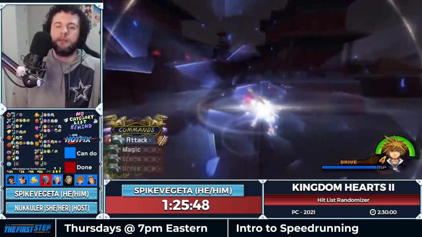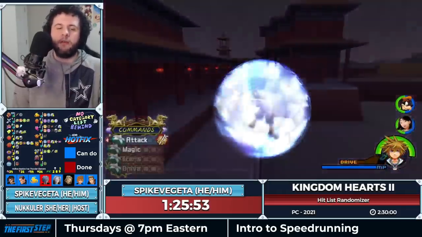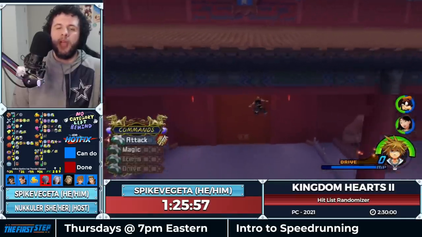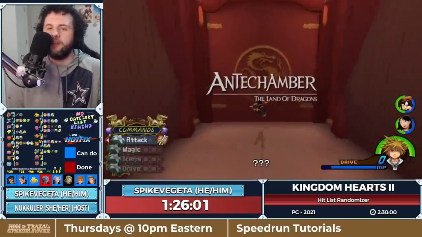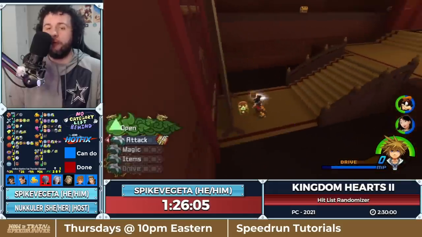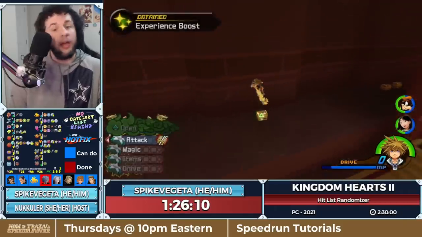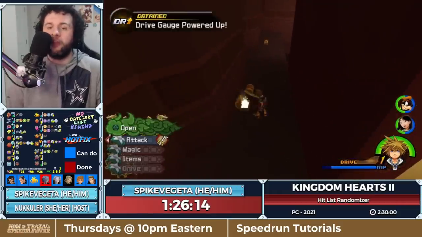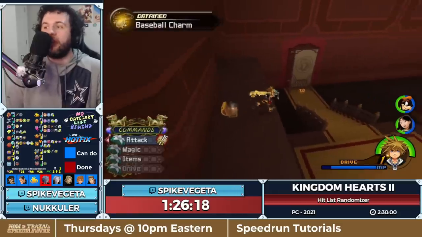Let's go. Maintaining that height, stalling myself in the air, and then boom, completely jumping over that invisible trigger, and now I get access to all these checks. This would actually be super valuable if you think there's stuff back here that you could need. That's actually got an experience boost a little early, not bad. Trinity limit, one of the best limits in the game. Got a ninth drive gauge. I would get this stuff anyways in the context of this.